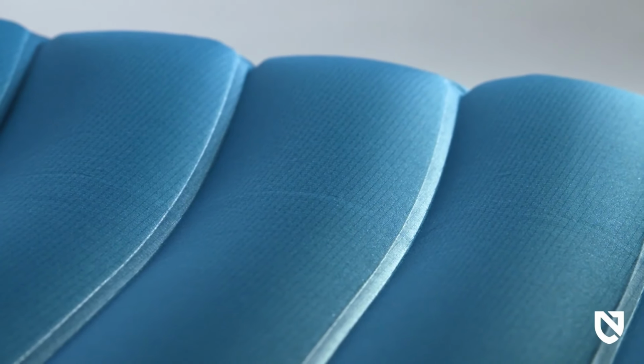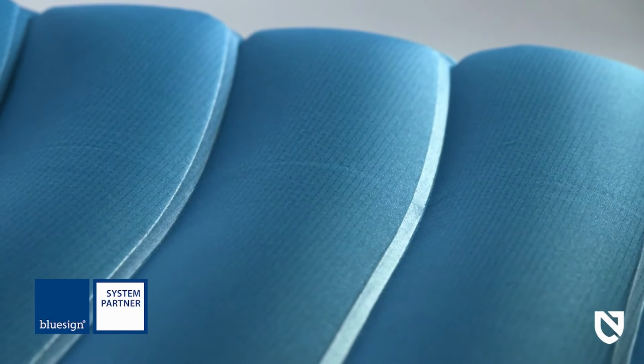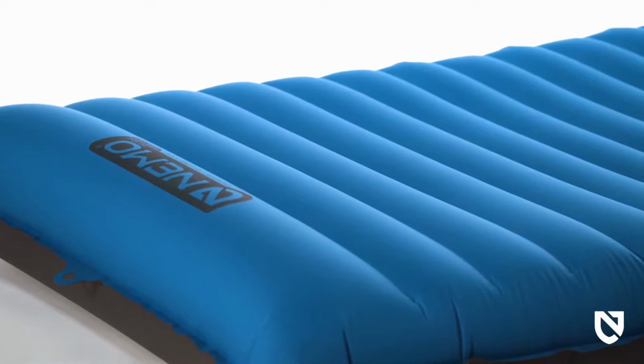Balancing sustainability and durability with a luxury feel, Quasar goes a step further with its top shelf 30D ripstop fabric set that is Bluesign certified and made of 100% post-consumer recycled yarns.